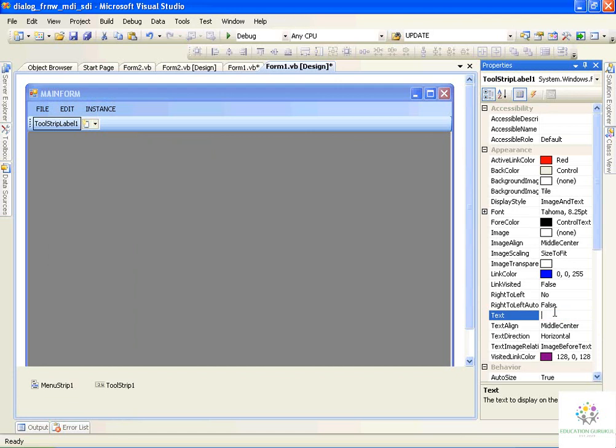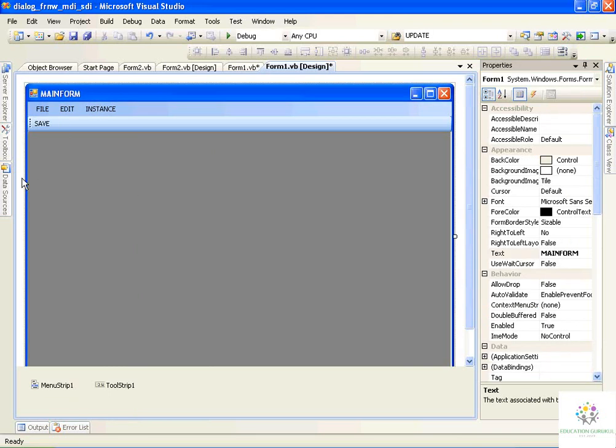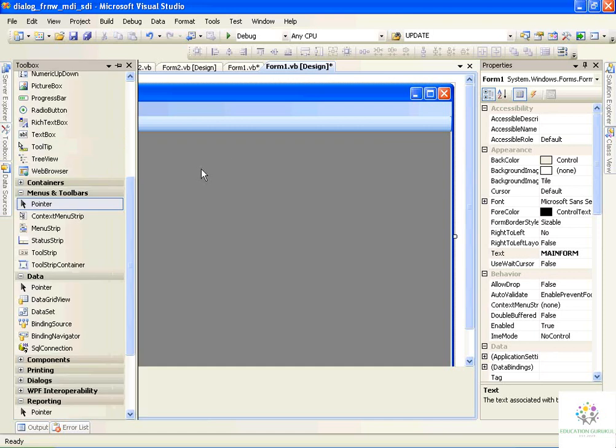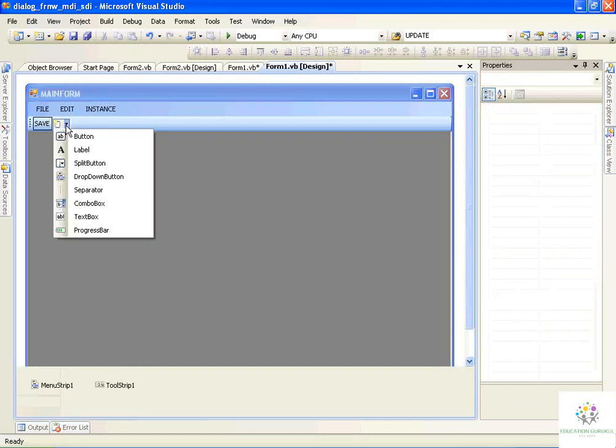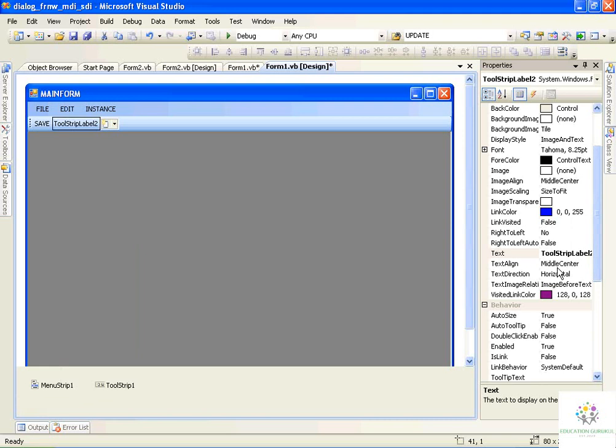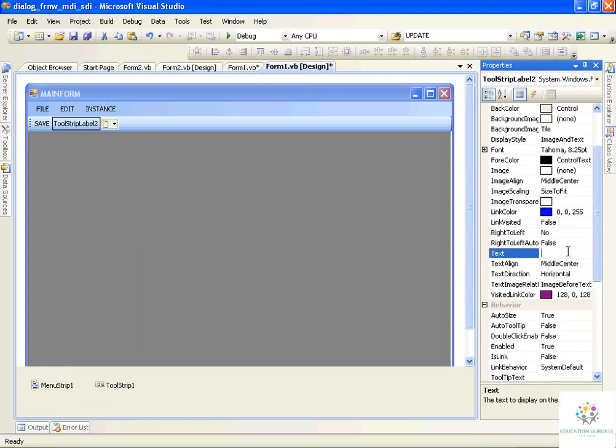This is called save, and one more button, which is nothing but the label. Even this is a label, it has a click event. This is for your open.